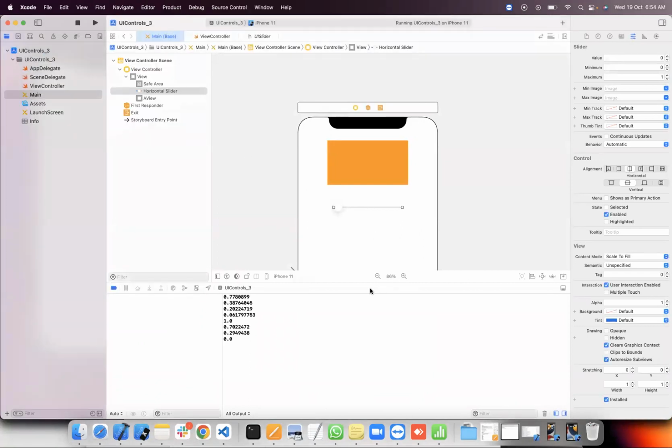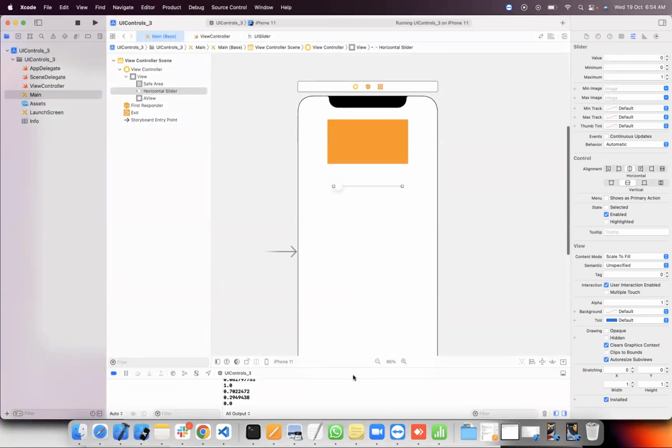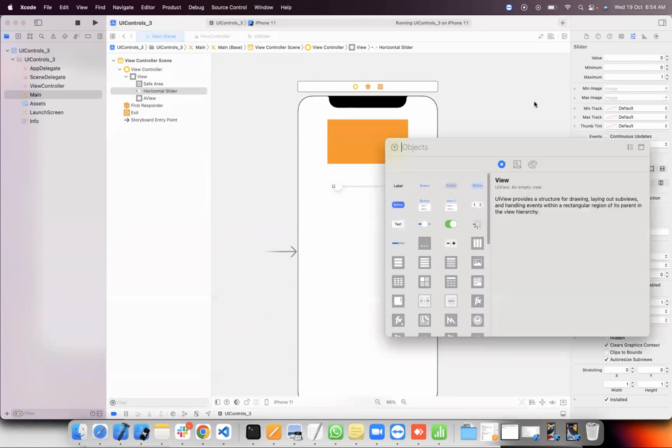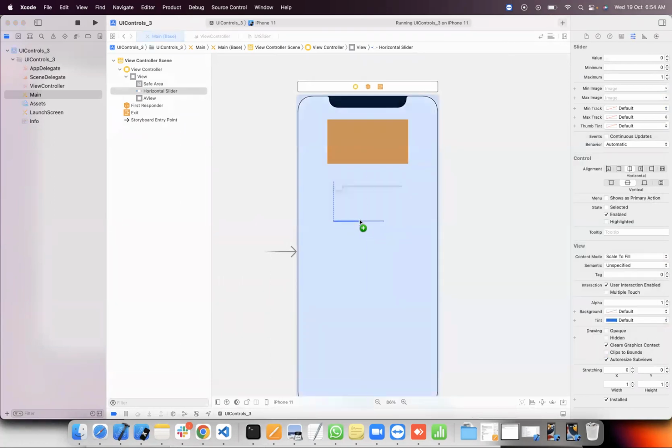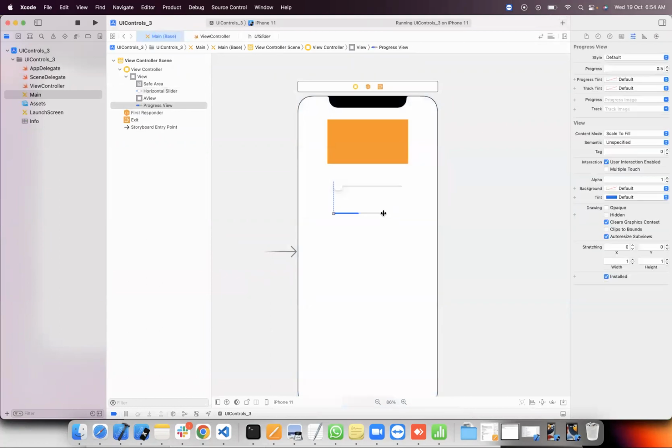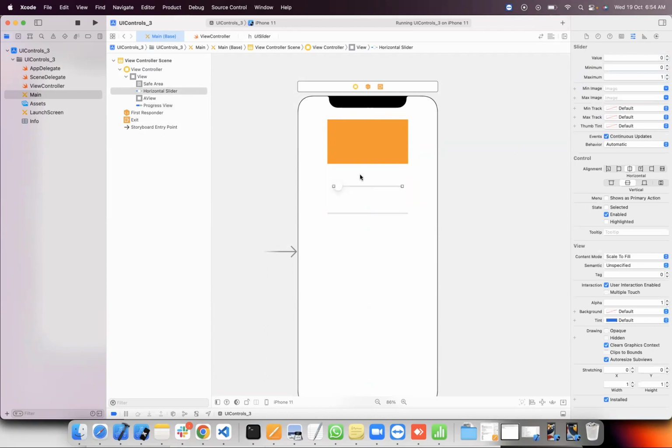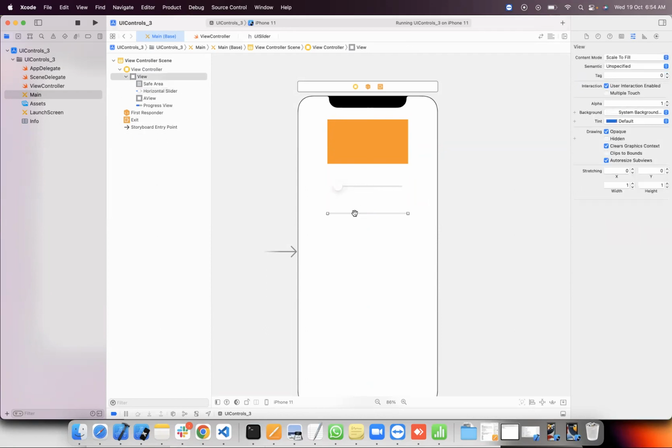Okay, this is how we use the slider and progress indicator. Kind of similar stuff, but we use it for displaying the progress, the download progress or any operation progress. It is also again containing values from 0 to 1. By default, nothing. I want to increase the value based on the slider. Assume that the slider is the download progress. When you increase the slider value, I want to increase the progress bar value as well.